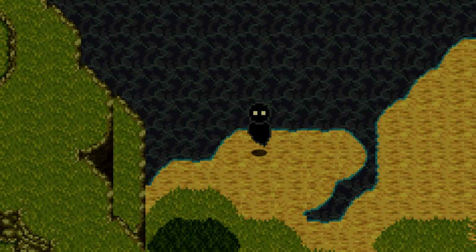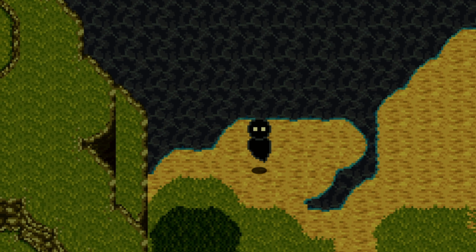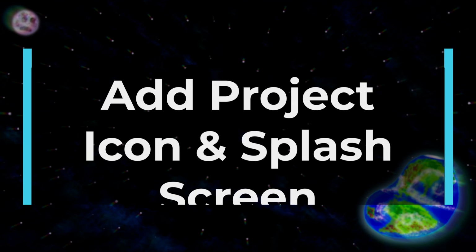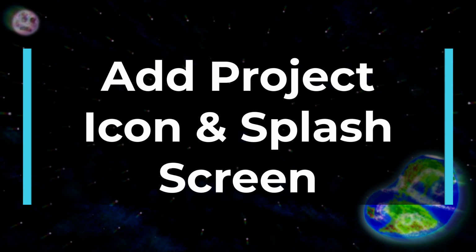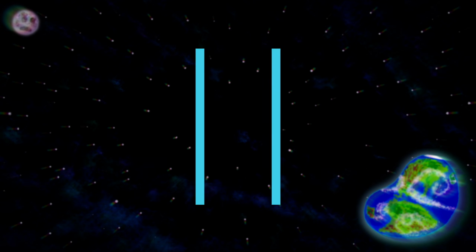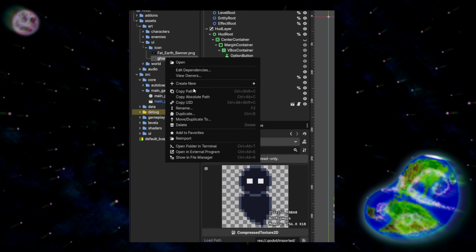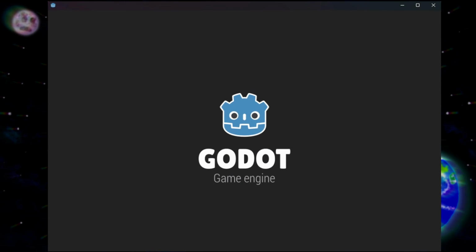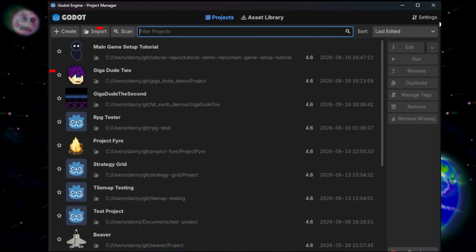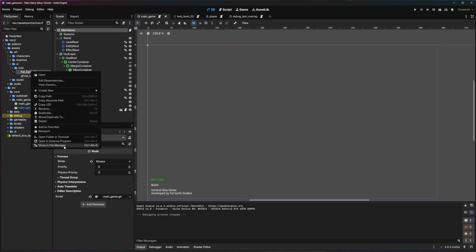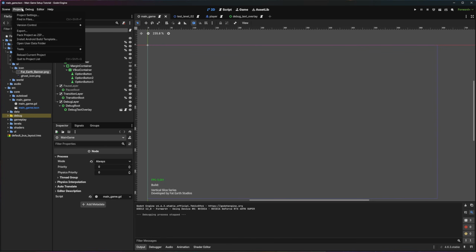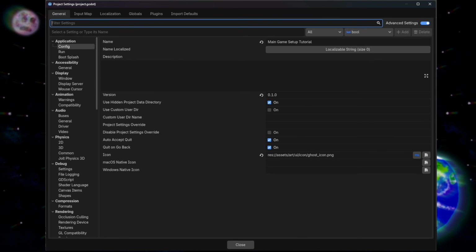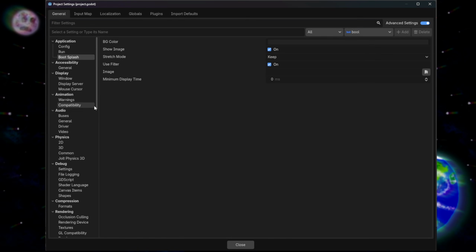Now, the next one isn't something that would stop us in our tracks, but it's still nice to add a bit of visual identity to our project. So now's as good a time as any to add the project's default icon. To do so, we'll import the image we want to use and set Application, Config, Icon, choosing the path containing the desired icon. This gives the project a recognizable icon in the project manager and provides a default icon for an exported game. We can also replace the default boot splash image by importing a banner and then setting its path in Application, Boot Splash, Image.